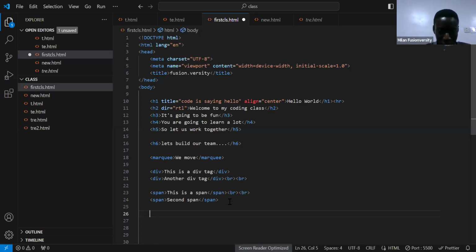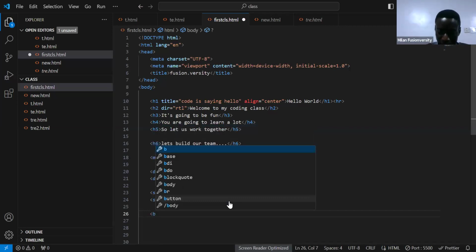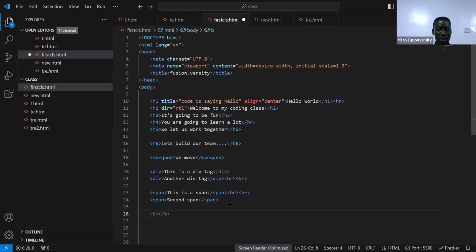So the first one I want to show us is the B tag, which is referred to as the bold. So I can say, this looks sharp.